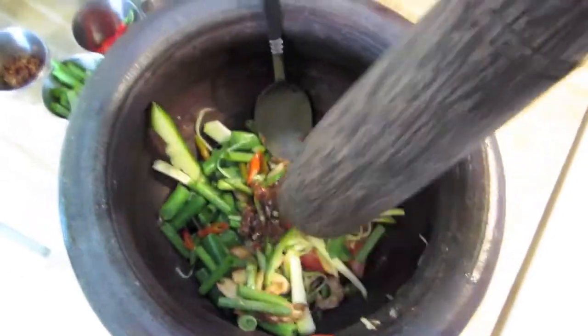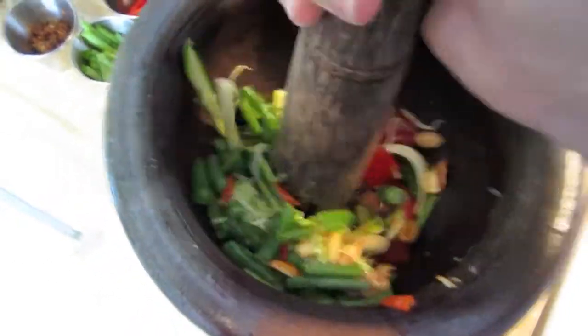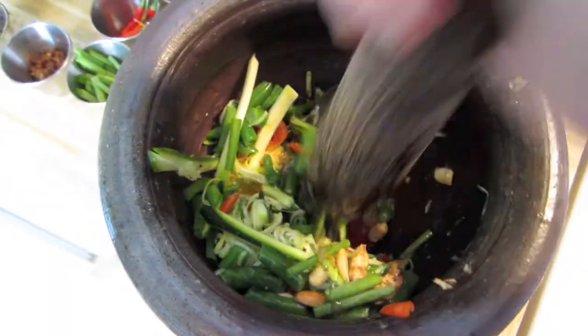Beat it like it ain't got no brain. Make sure it knows where you're coming from. You work that stuff good. Make a mess, you know you're doing all right. All that stuff's gonna be mixed together.